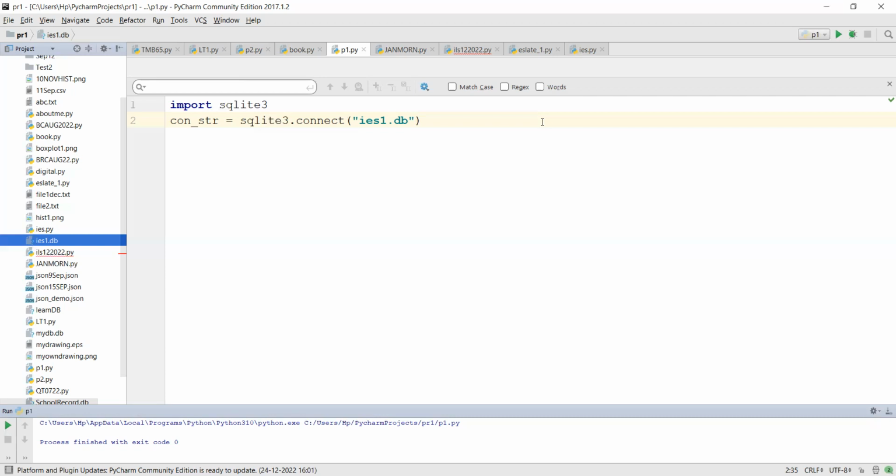Okay. So the database is created. Now, with SQLite3, one more thing is, if the database doesn't exist, it will create the database. It will not give you an error that the database doesn't exist. If it is not there, it will create it. If it is there, it will connect to it. So next time when I run, it will connect to it, because the database is there.